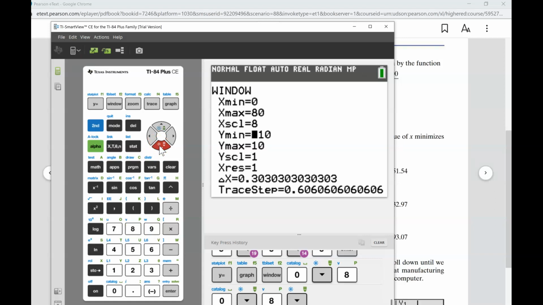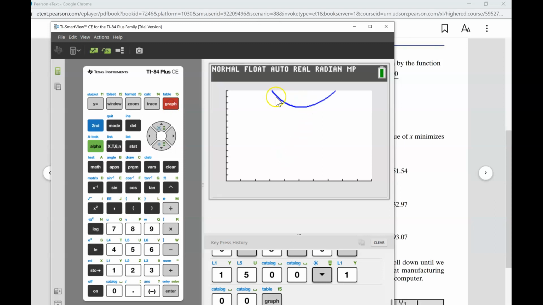Now, the y min, what is the lowest cost I could possibly have? Well, I guess I could say 0 as the lowest cost I can have. What's the maximum cost that I want to be able to see? Well, we were talking stuff like in the 1300s and 1200s, so I'm going to say 1500 because I know that will get everything that I want to see in there. And for my y scale, again, it doesn't matter, but I'm going to change it to 100 just because I'm a little bit obsessive that way. Now I'm going to hit graph and notice the graph that I see. Here is this function. Okay, and I bet I know what it's going to ask me.